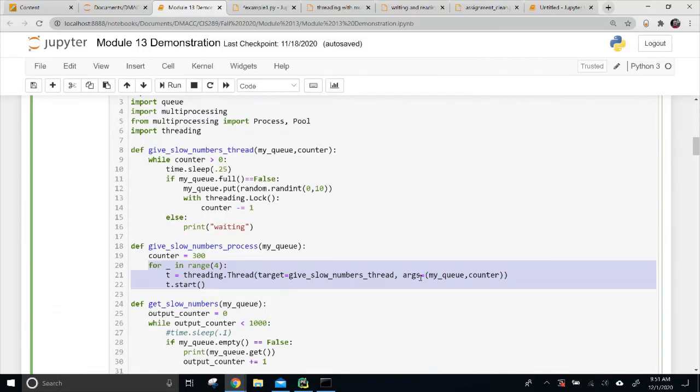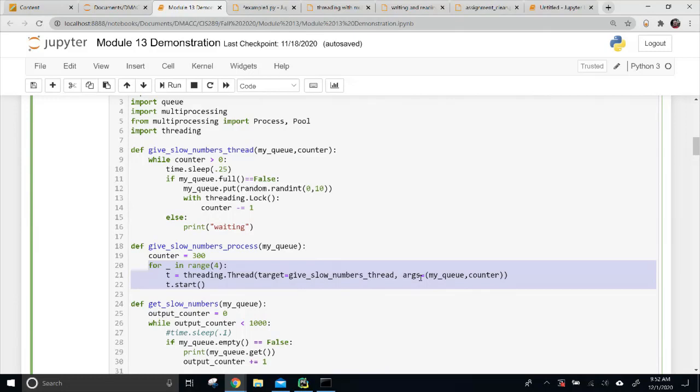Oftentimes, if you're doing something like this with a data pipeline, upstream, you don't just have one source of data coming in. You typically have multiple sources. So for instance, the one I always go to is because it's the one I've got the most experience on, if you are pulling data down from multiple websites that you are managing user experience on, many of those would pull into a single queue for you to process. So you would have multiple upstream things loading into the queue with proper identifiers so you can separate the data out as you work through it in your data pipeline. So I'm kind of simulating that here.